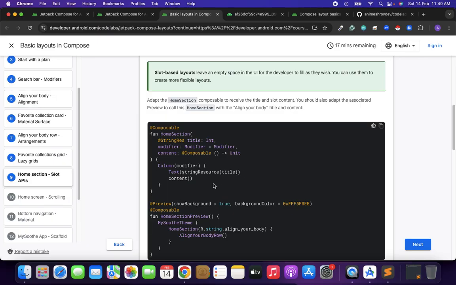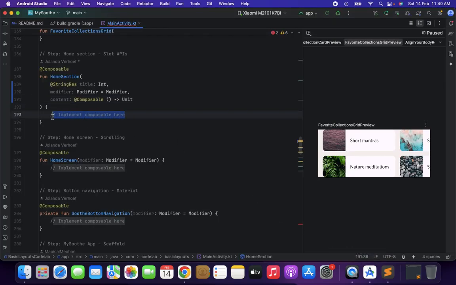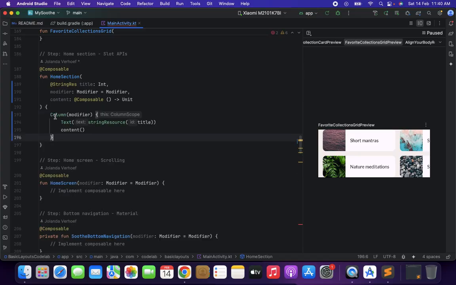Okay, now we'll use this column. Implement this, use this column with a modifier that will be passed, and text is the string resource title.